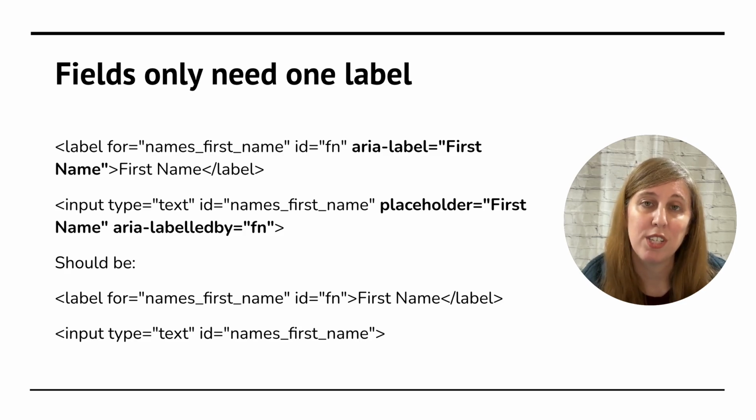What you want to do is just use a proper label with the for attribute identifying the ID of the input. When we do this, we don't need to add any ARIA. Everything is handled by native HTML5, and the browser takes care of everything for us. No additional JavaScript, no extra work.